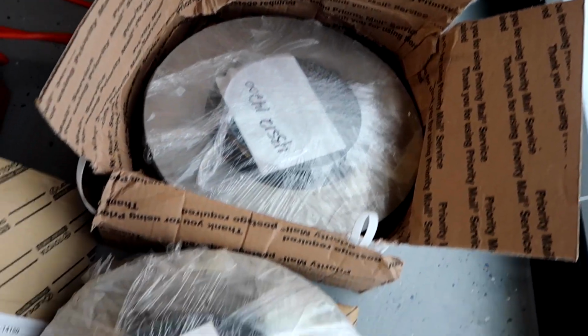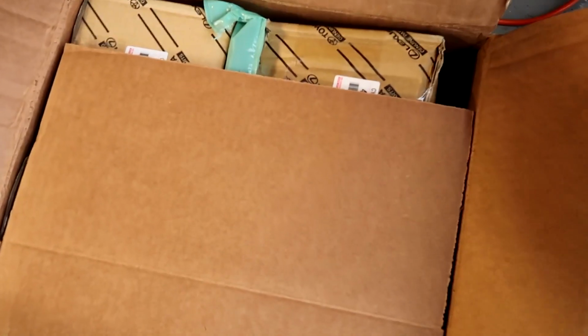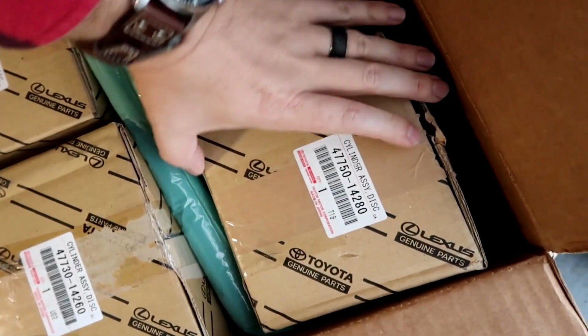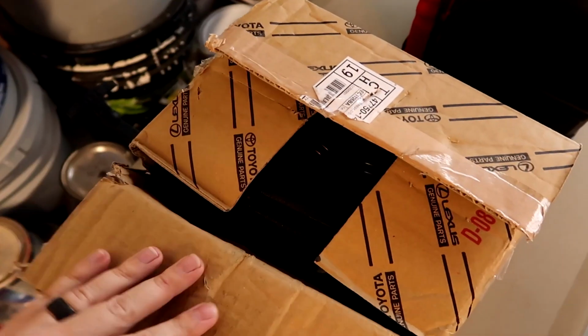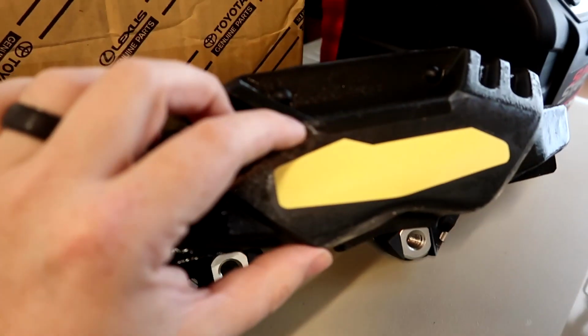So as you know, I'm keeping everything original with this Supra, and I found some old stock original items. Here we have the original rotors and pads for front and back, and then check this out. We have in this box something pretty neat. I've already gone in, but take a look at this. So check this out. Here is new old stock original parts. Look at this. This is beautiful. What's super cool is we get to peel this off.